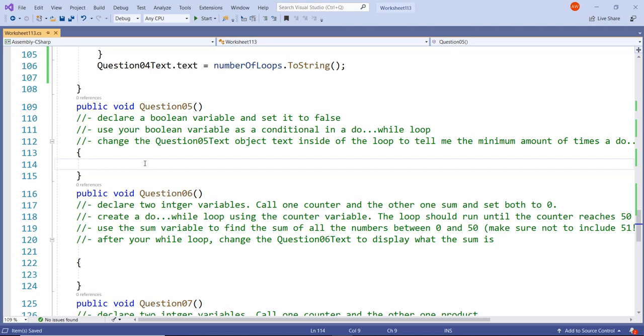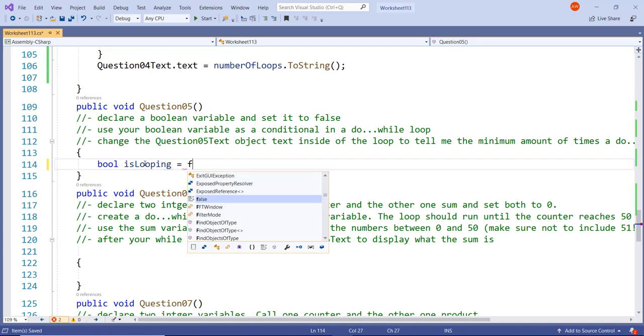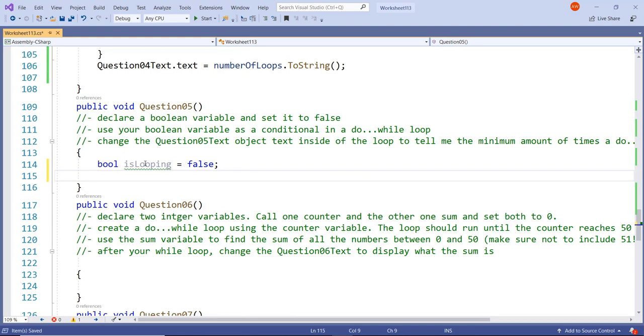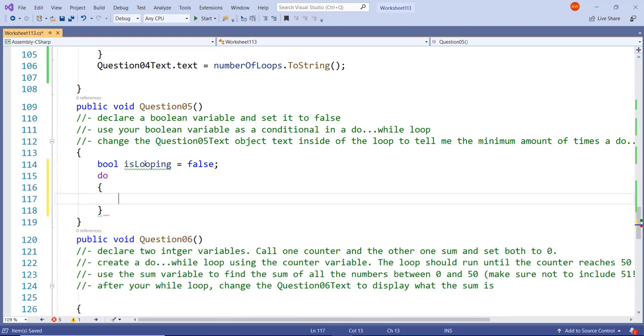So let's declare our Boolean variable here. We're going to use our friend isLooping here. Because I'm in a different function, it won't interfere because of the scope. And this time I'm setting it to false, so then I can use my do while loop. The statements are just slightly different. We start with the keyword do, open and close our curly braces, and right after the curly braces we can have the while statement.